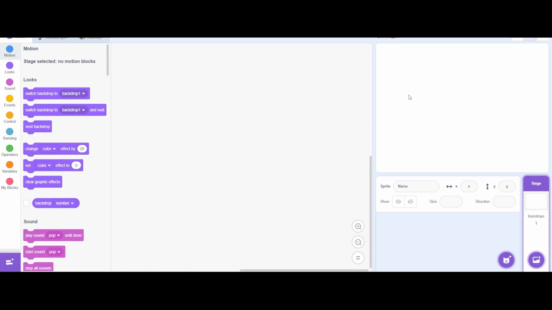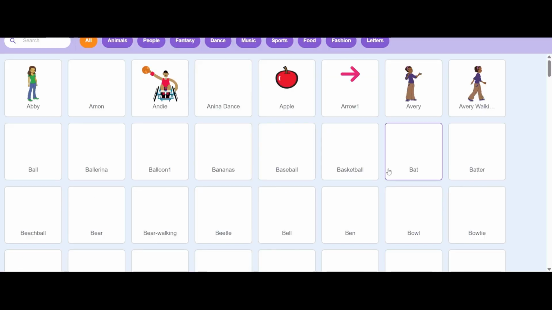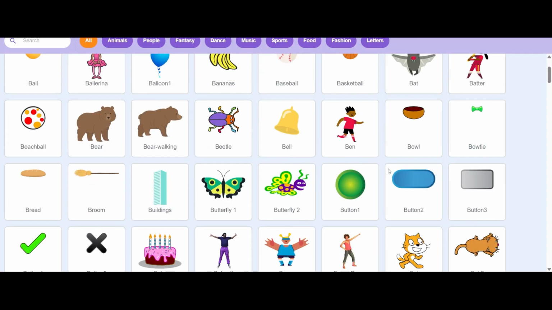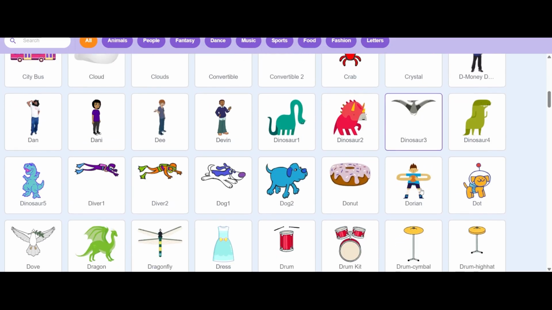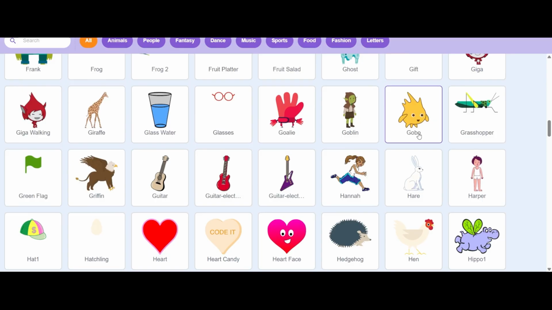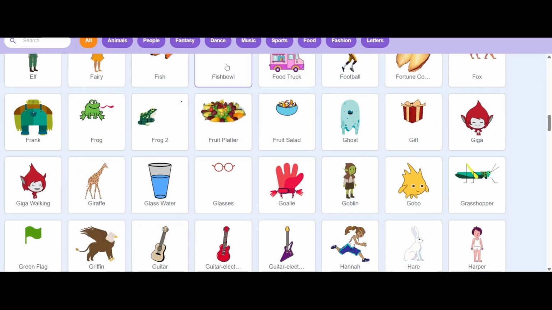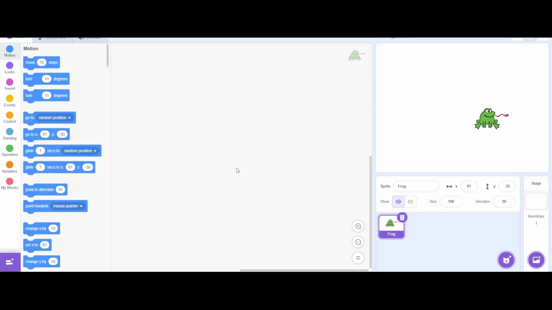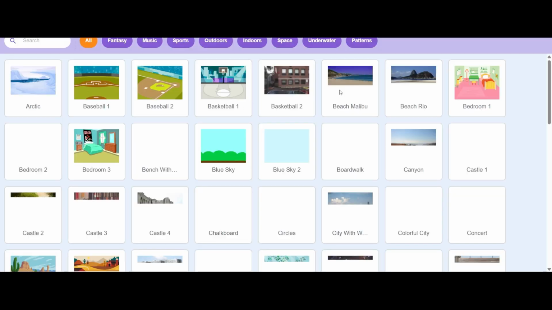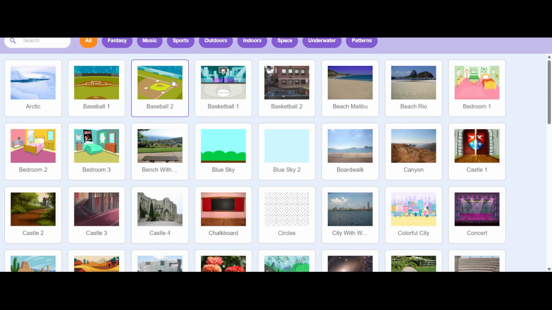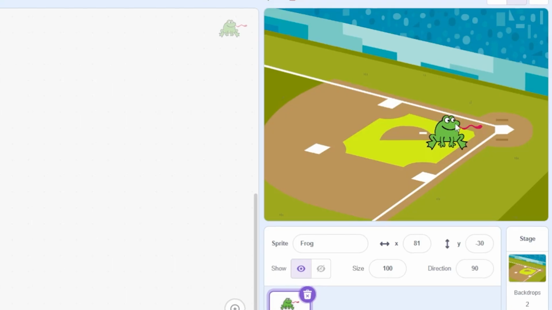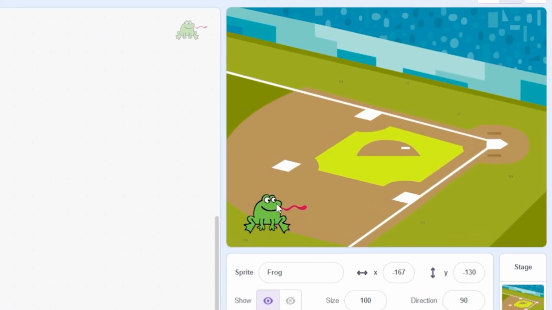Alright guys, let's get started. So to make the game, I mentioned to you a character. So I think I go, what's the name of the character? Godot. But I think I want to go with the frog. So we go with a frog. Let's also pick a backdrop, call it however you want. I want to take the baseball field. It's not related, or maybe it's not. Yeah, I think I get that.